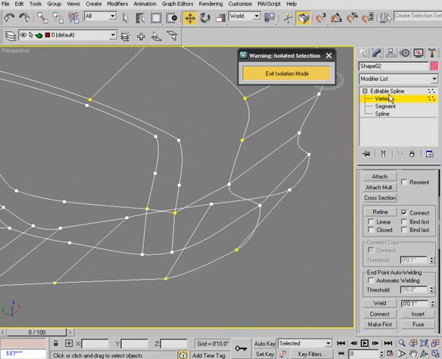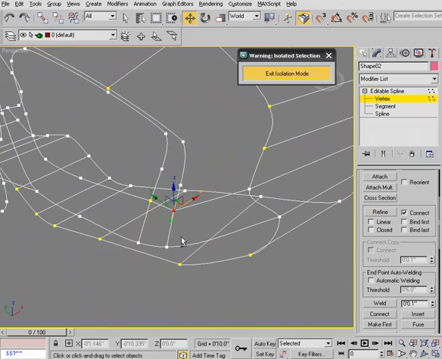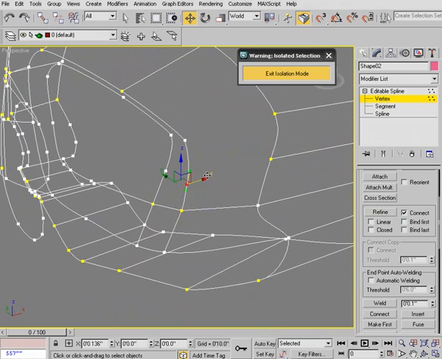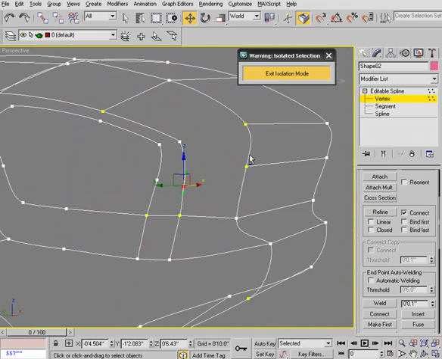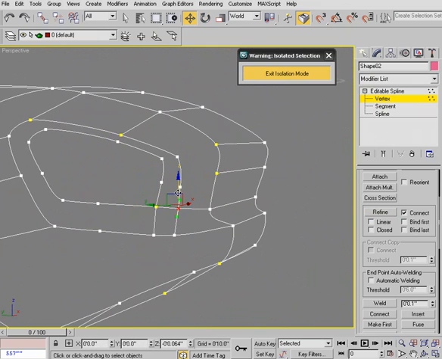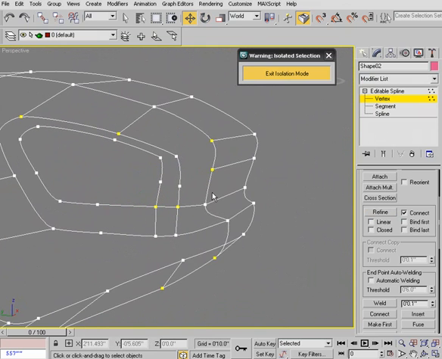Okay, and maybe this point's still sticking out a little bit too far. Maybe it needs to come back, blend in with the body a little bit more, so we can always move that back. Okay, and I'm dragging across these because these are multiple vertices here. Go ahead and just drag across here.